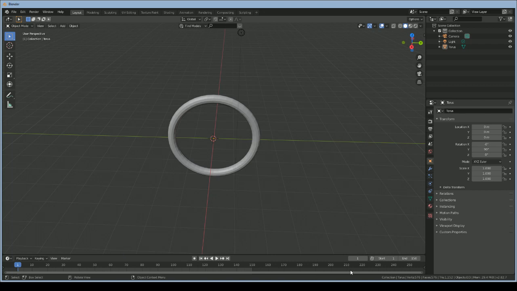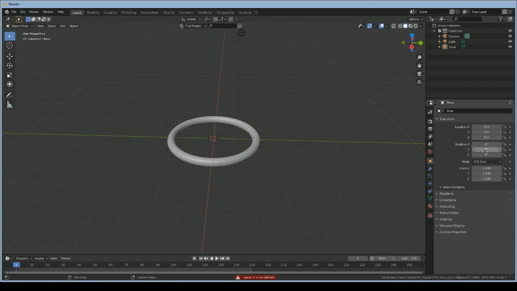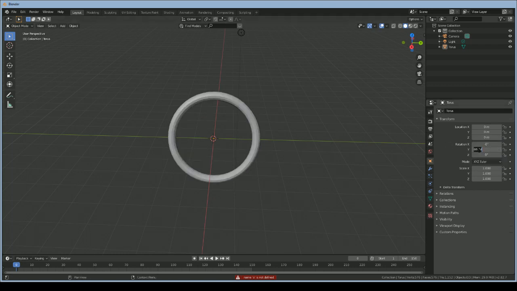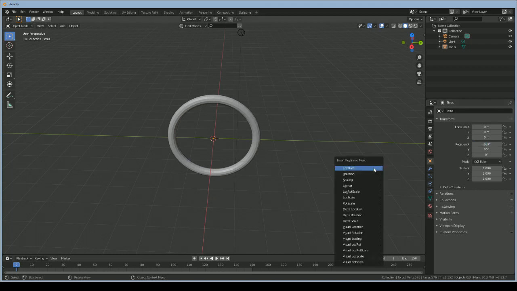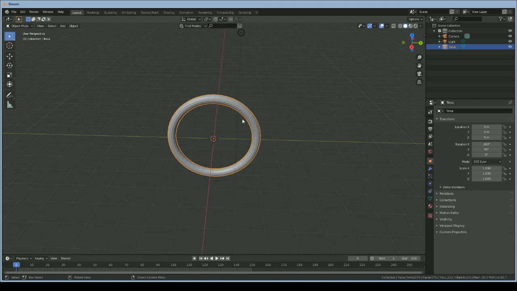We're going to animate the little ring guy. So where it says 1, type in 0, and then go over here. Actually, not the Y, on the X. On the X, we're going to type in negative 360. Don't click I. Instead, click next to the X. There's a little circle that says animate, and just hit that.